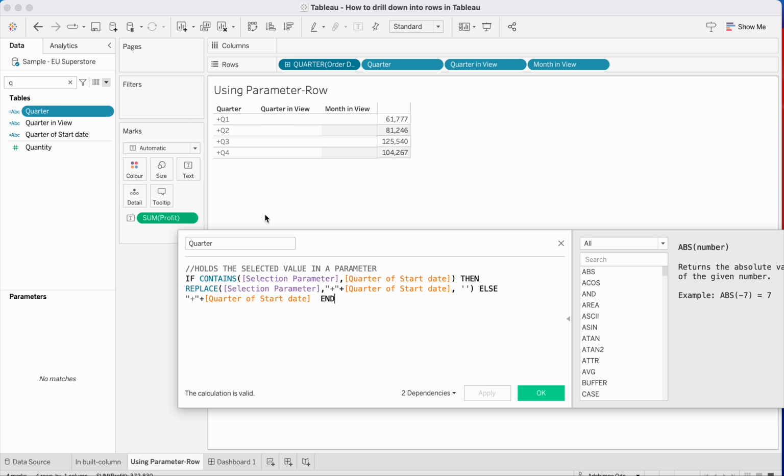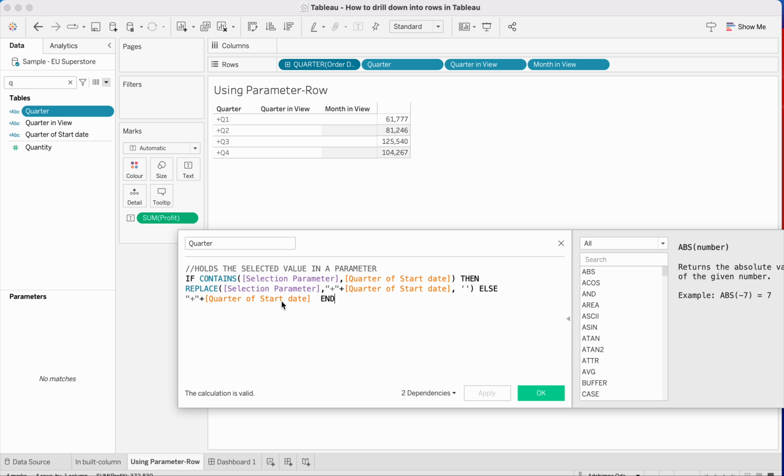So let's assume our parameter is empty. This will return false, right? So there's no replacing to be done because we've not clicked anything. So rather it's going to pass this value, which is plus, with concatenated value, which is plus Q1, you see on the screen. So because our parameter is empty, once I click Q1, it passes this into it. Now remember, if Q1 is already in our parameter, for example, that means our parameter is not empty, and I click Q1 again, it's going to replace it with Q1. So we are still fine with Q1, all right?